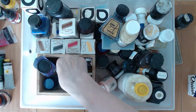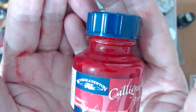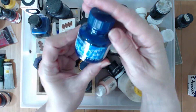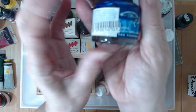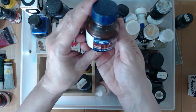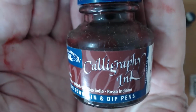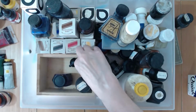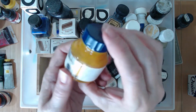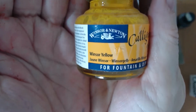Right, what's next? Another Winsor & Newton calligraphy. This one is crimson. Another one which is light blue. And another light blue. This one looks the same, yep. Indian ink. Indian ink. Indian red. Yep, that's still nice. Oh, look at this one, Winsor yellow. Give it a bit of a shake. Yep, that's going to mix nicely.